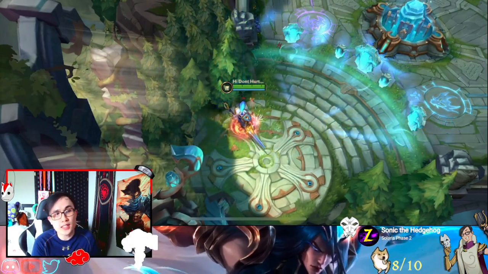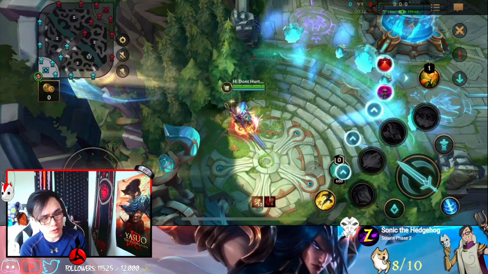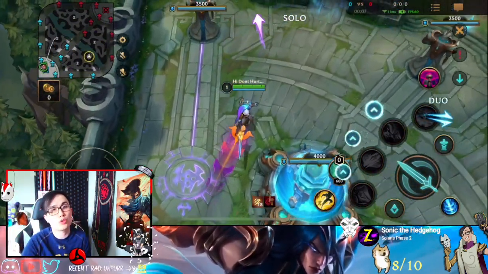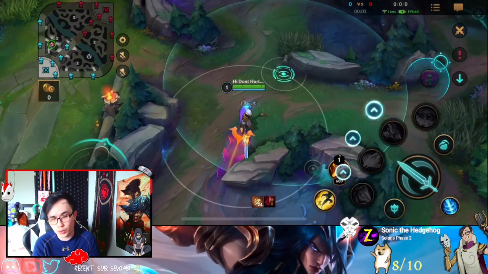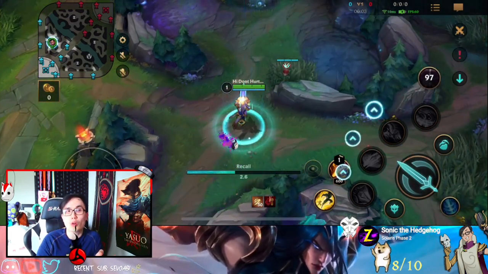Jungle clearing on Xin Zhao early game is very simple. Every time you're in the jungle, no matter what champion you play, you want to switch to the ping ward and then go to your blue. This is very standard for a lot of high elo, high rank junglers. Now you want to ward your blue here. Then after you ward your blue, recall right away.